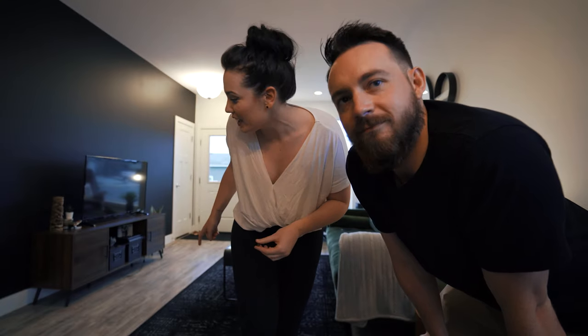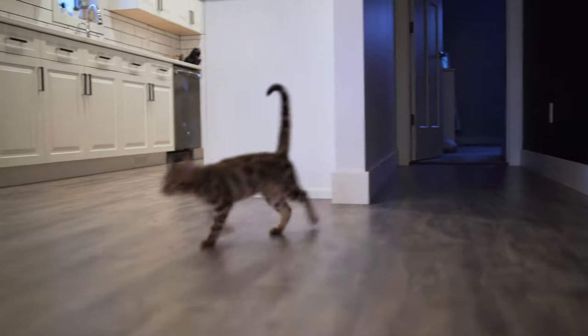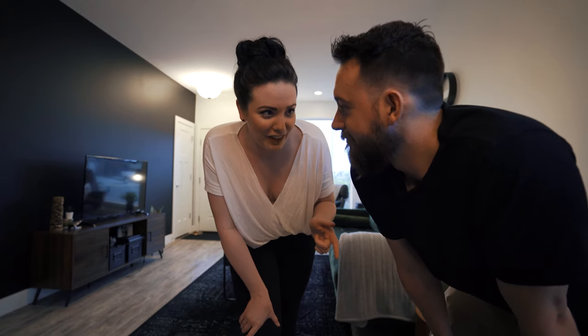A typical Kona when she's in a playful mood can be sitting on the floor at one point in time and then full tilt sprint to the other side of the house, and she can do this 5, 6, 7 times in a row, no problem. It kind of comes as a shock at first, and you're like, why is she running around like crazy? We've played with her, we've done all this, but through this we've learned a lot of tips that help us manage her energy and get that playfulness out at the most appropriate times. Believe me, Kona can definitely outplay the both of us.